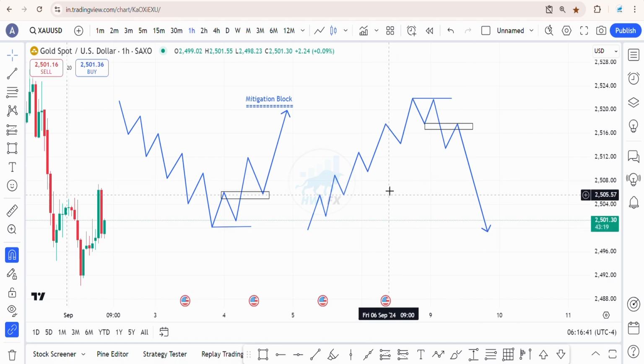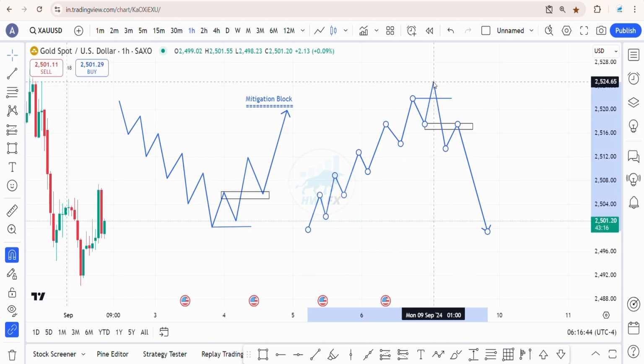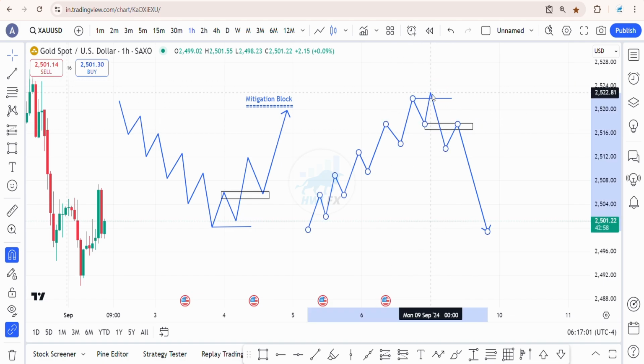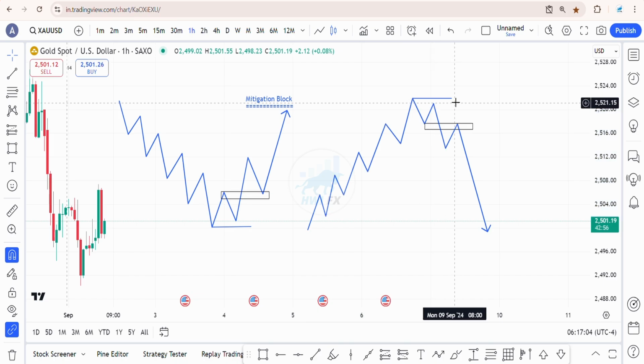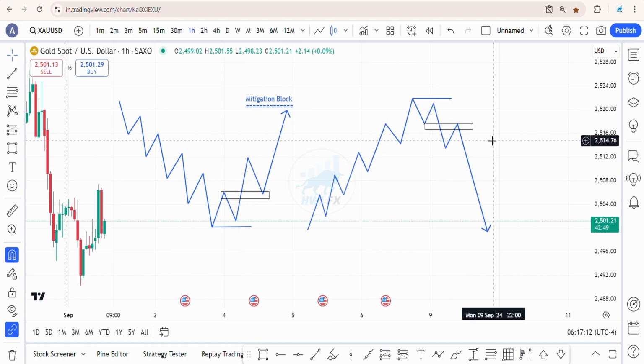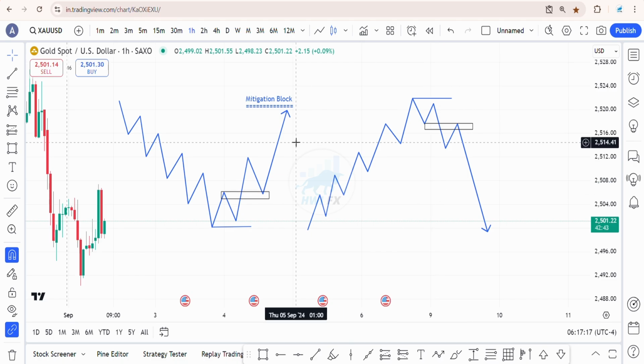And when we talk about breaker block, what happens in breaker block? In breaker block, the market does a fake break of structure or a liquidity sweep to the upside, and then it breaks the market structure, and this candle or series of candles is called the breaker block. But in mitigation block, it fails to sweep the high or fails to sweep the low, and then it does a market structure shift to the other side, and then this single candle or series of candles is called the mitigation block. Okay, so this was mitigation block.